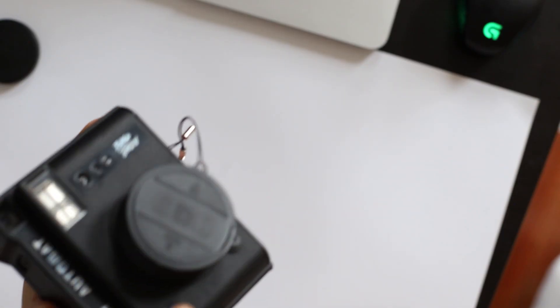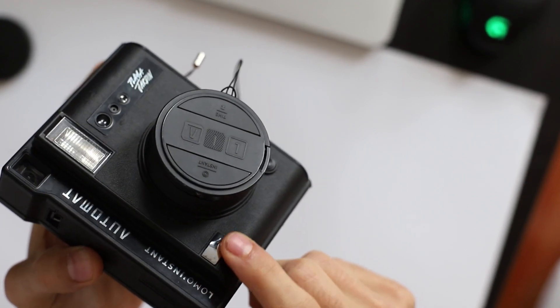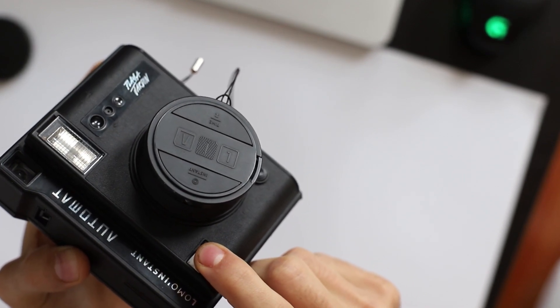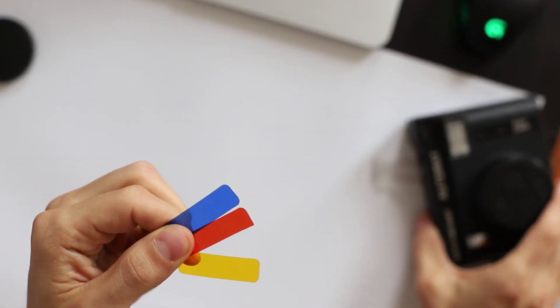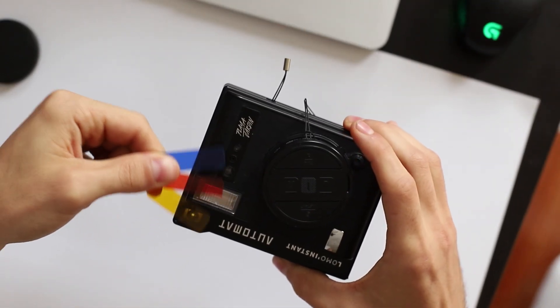You need to get a battery for the remote — I don't think it comes with one. On the front, the shutter release is actually a selfie mirror as well, which is super useful even if you wouldn't expect it. The flash is super powerful, and it comes with little colored gels you can put in there for really cool effects. This camera is just a complete banger.